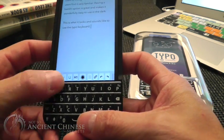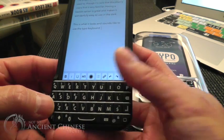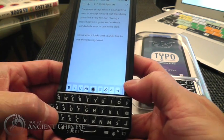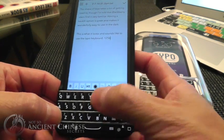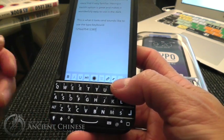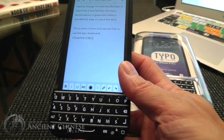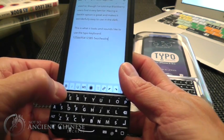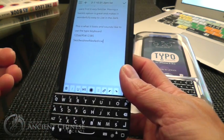One thing that I said I liked was the numeric layout, but the one implementation that they don't have is an Alt lock. So if you want to press a bunch of numbers in a row, let's say you're dialing a phone number, you've got to press Alt each time before you press the next number, or you have to press and hold Alt and dial those numbers afterwards. So it would have been better if they implemented an Alt lock system where I can press and hold Alt for 3 seconds and it would lock it into the numeric side, so I could enter numbers in spreadsheets, in phone, in the calculator at will.